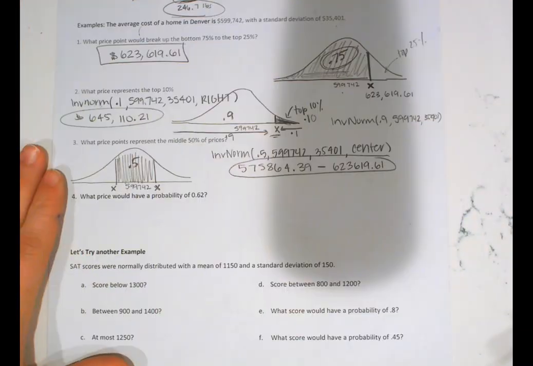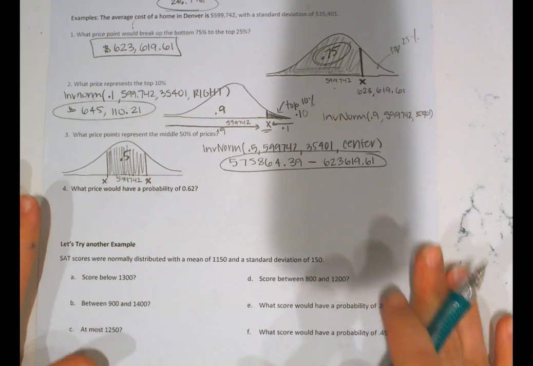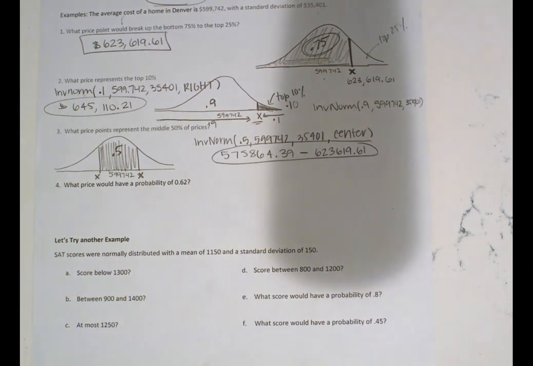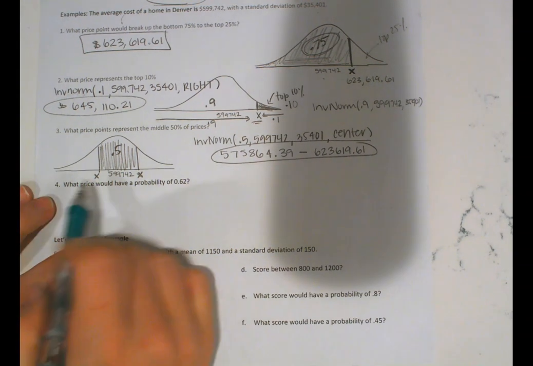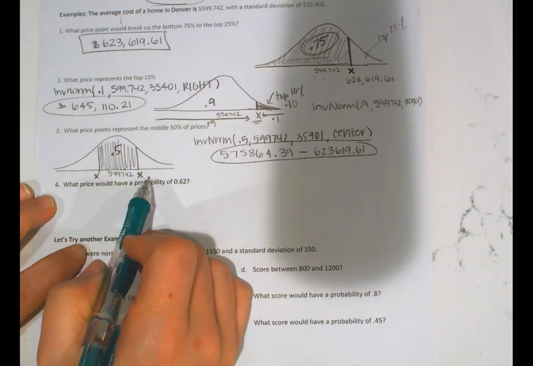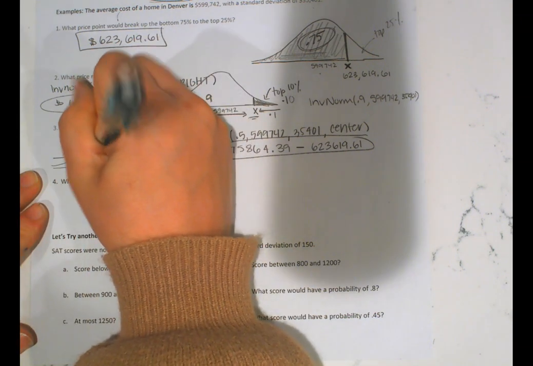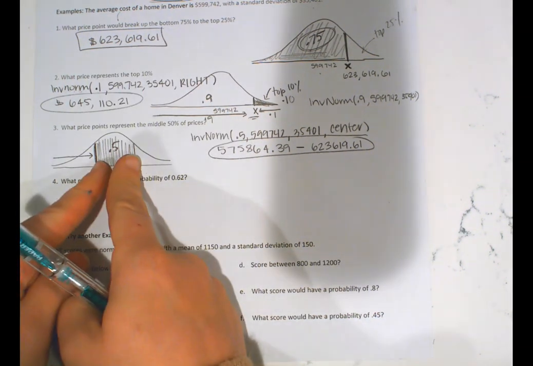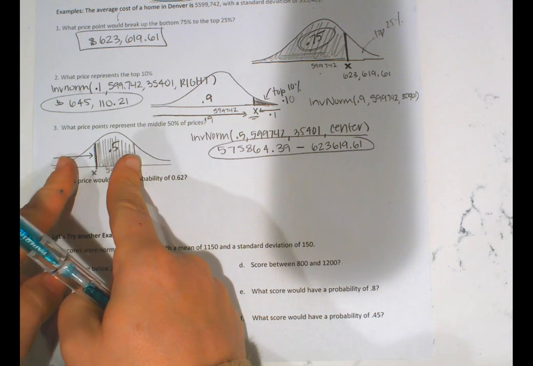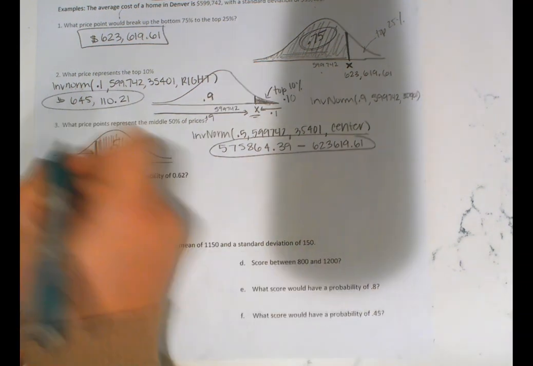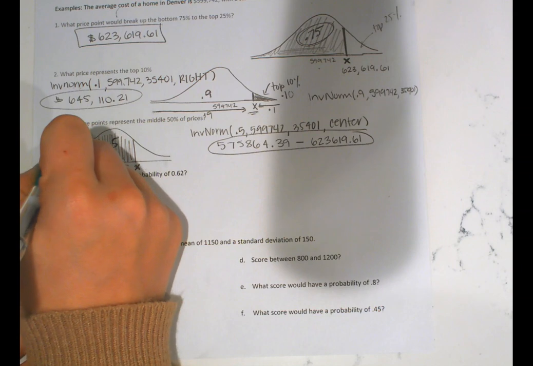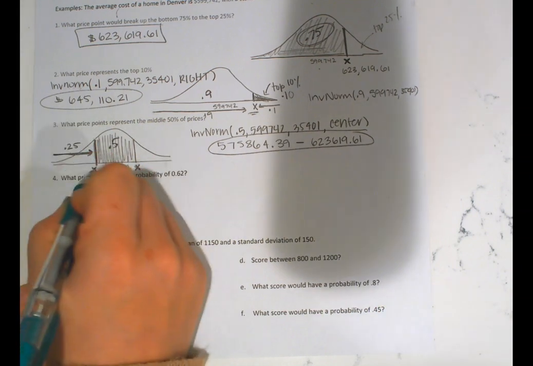Now, unfortunately, if you don't have a calculator that does that, you can still find it. It's just going to take more than one step because you're going to have to find each of these x values individually. Remember, your calculator is only coming from the left. So if you think about how far to the left I need to go to get to this line here, well, if 50% is in the middle, I have 25% on this side and 25% on this side. So I went 25%, or 0.25, to get to this location.